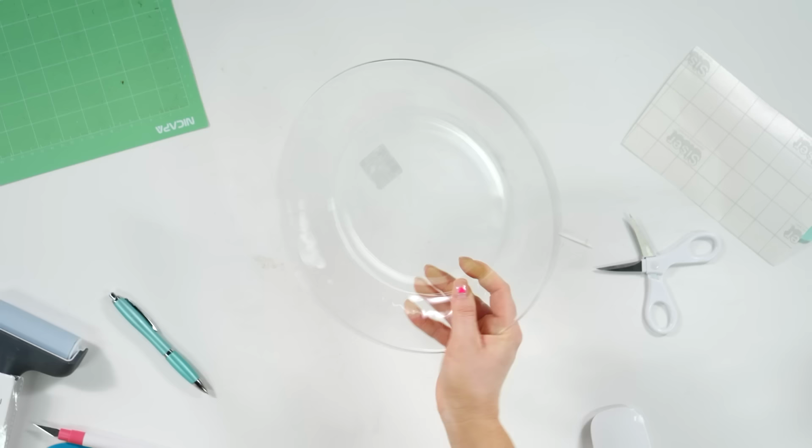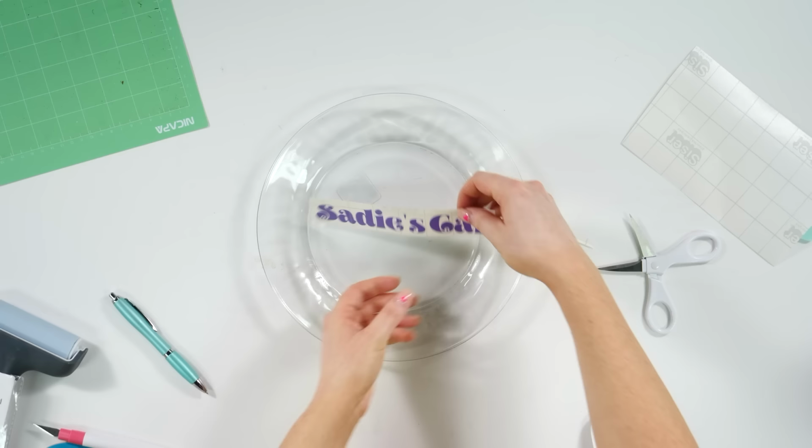Awesome. Okay, so I wanted to just show you all how to apply these really fast. This is obviously not a car window, but it's a glass plate. I think it's from the Dollar Tree or something. This is a little bit long, so I'm just going to trim it. We're not actually going to be putting that on Sadie's car.